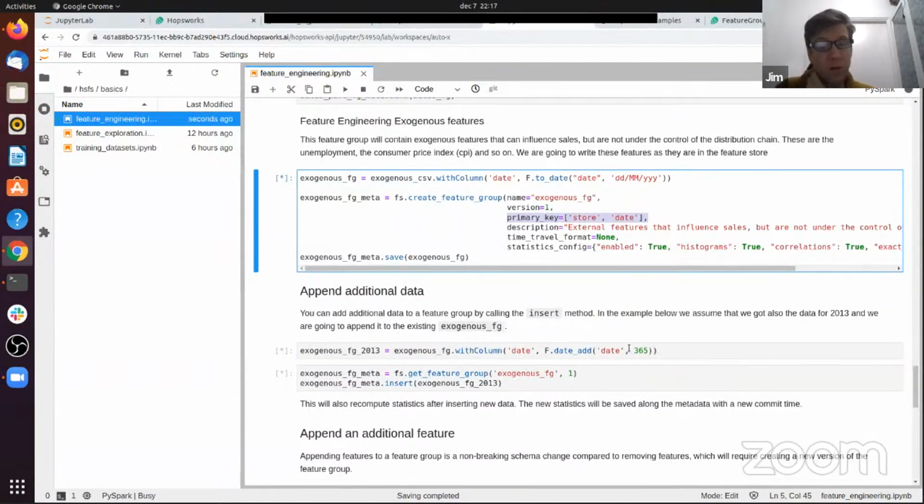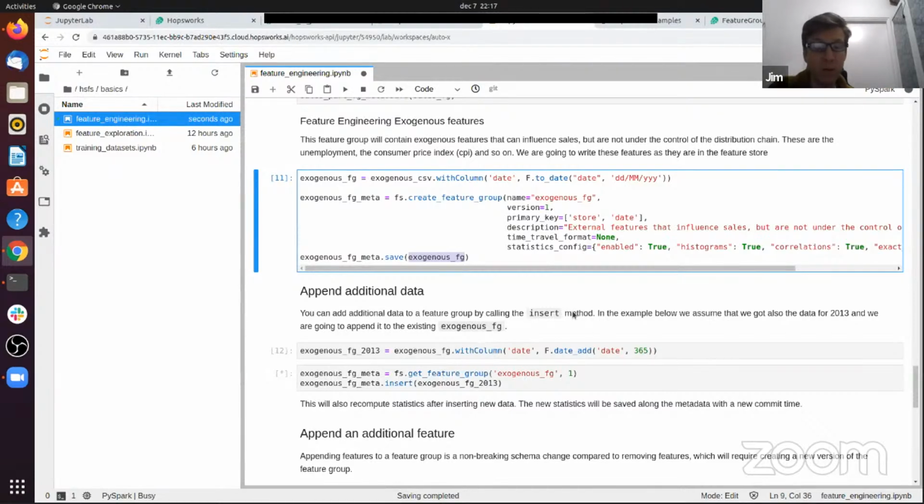What you can do as well is append additional data to the feature group just by calling insert. When we save this data frame, the exogenous FG data frame, to the feature group, it's going to create the feature group, in this case version 1, and insert that data. But typically in a pipeline, you won't have to create the feature group, it will already exist.